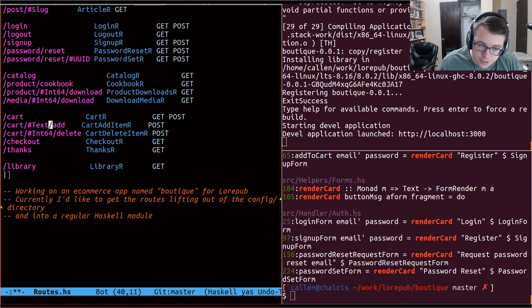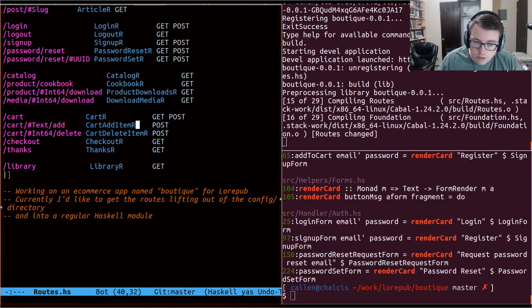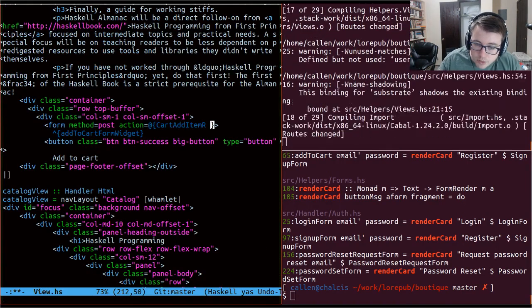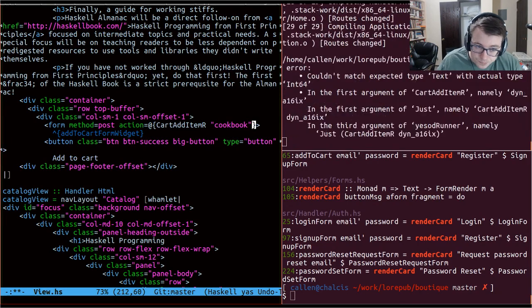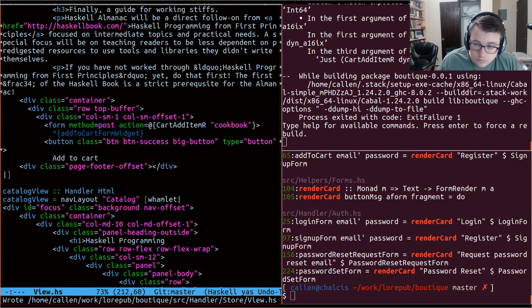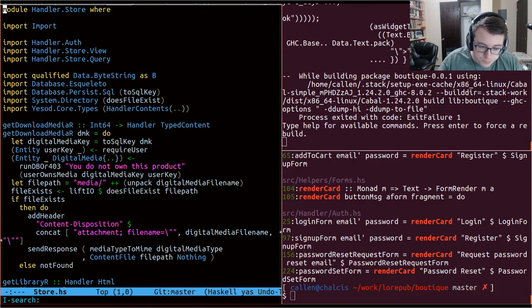That's going to be text. All right, cart add item R, and that's going to be cookbook. Save, and I need to go back to store.